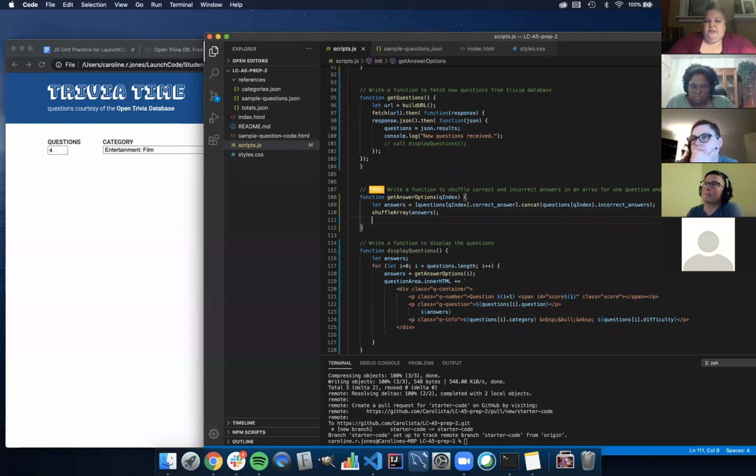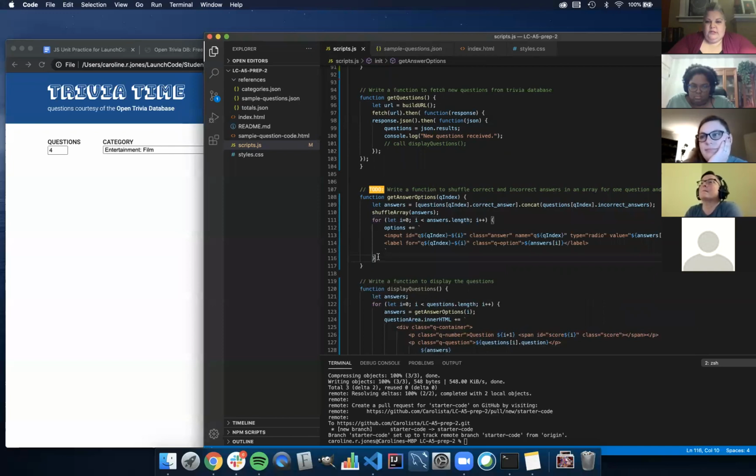So the only thing left to do is to build the string that contains those option tags that we need for the HTML. And that's what we want to return to the other function. So let's do that. And I'm going to copy and paste this because I don't want this to take forever. We still have a little bit to do. Okay. So let's go through this.